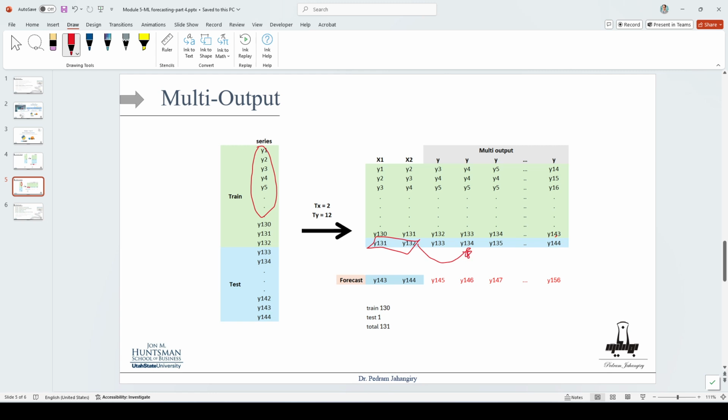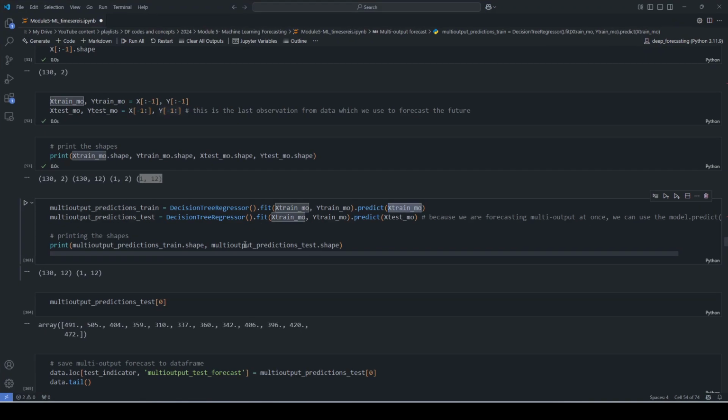So if your machine learning models allow this kind of output, like decision trees, like random forest, all these decision tree based models, or if you have a neural network with 12 nodes at the end of it, then you're going to get all these things at the same time. So when I train a model with this data set, with this kind of shape for the output, if I do simply .predict, it works both in the train set and test set, because again, it's going to predict all those outputs, in this case 12, at the same time. So I don't need to put it in a for loop. So hopefully it makes sense.